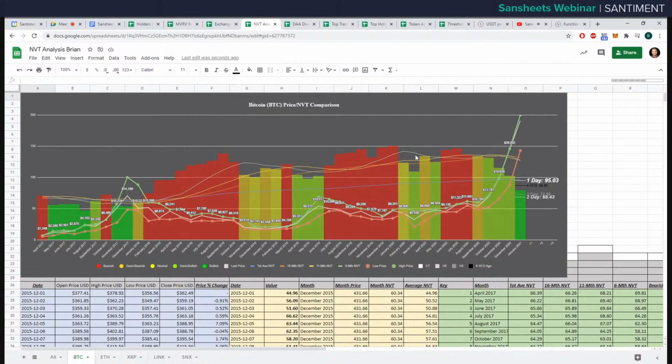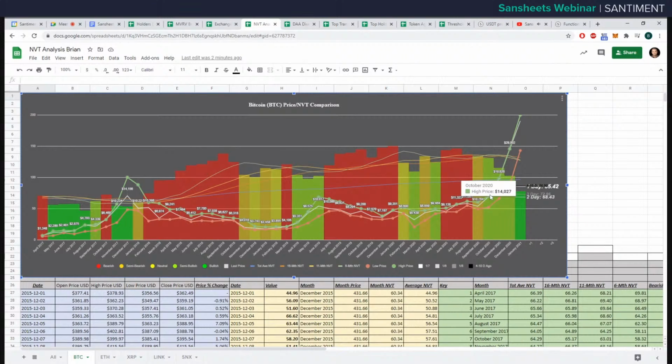We also have these trend lines, so that naturally over the course of time, when NVT gets a little less, we still have trend lines to adjust for that, so that something that was semi-bullish here, you can see that it's up. If I actually highlight it, it looks like it was at 131. If I went to 131 way back here, it would have been red, right? But because of trend lines, we can see that it's confirmed that it was semi-bullish, and price did exactly what this model expected it to do.